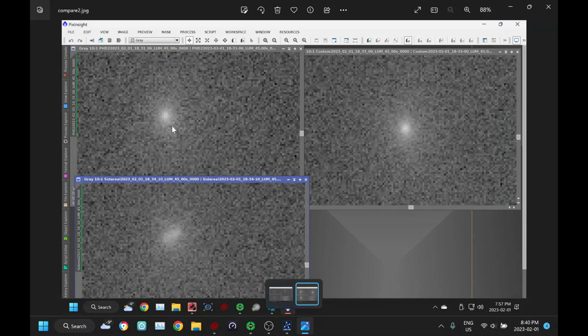But I mean, we're really pixel peeping here, and this was a 45 second exposure, which is plenty long enough for this bright comet. And again, I'm shooting here through cloud cover. So just a quick rough test. It might not be fair to PHD2 because the seeing was so bad and I had one faint little guide star to track on, but it really did well. And again, it's going to be a huge improvement over just trying to image at sidereal rate tracking. So that's it.